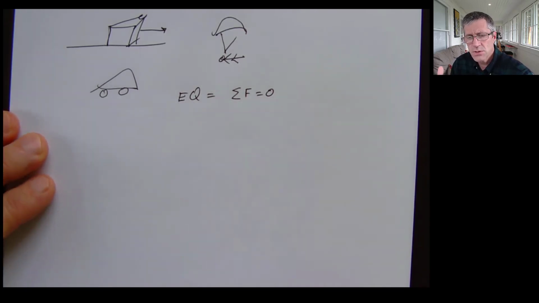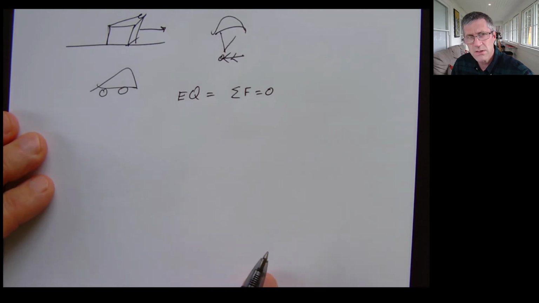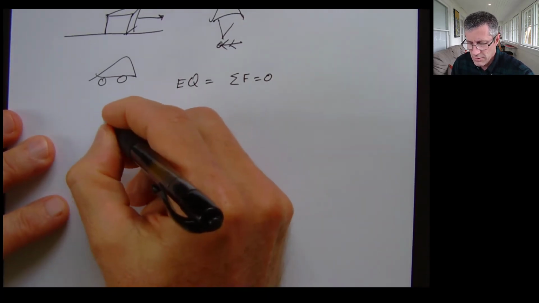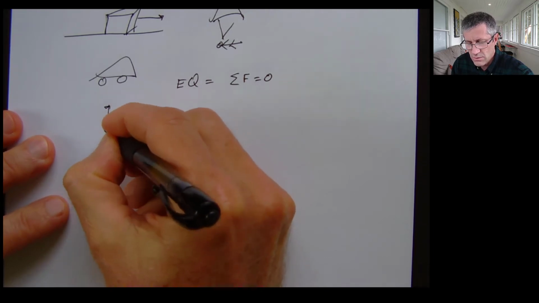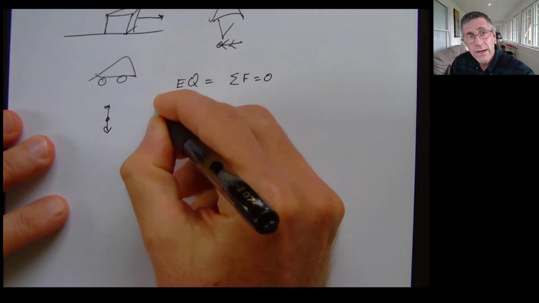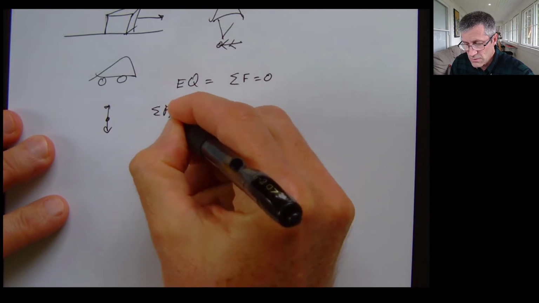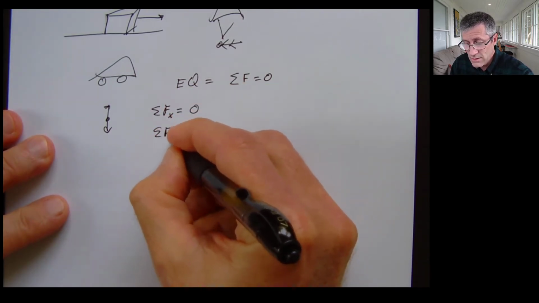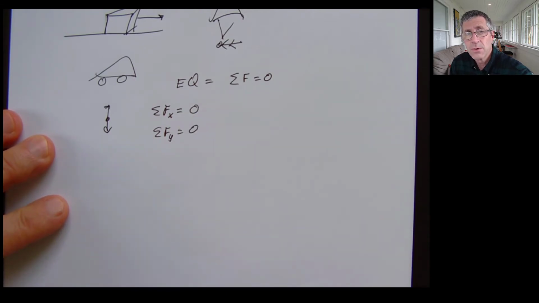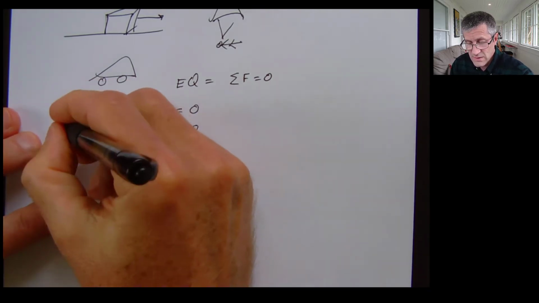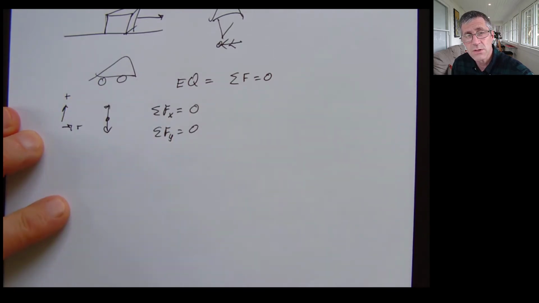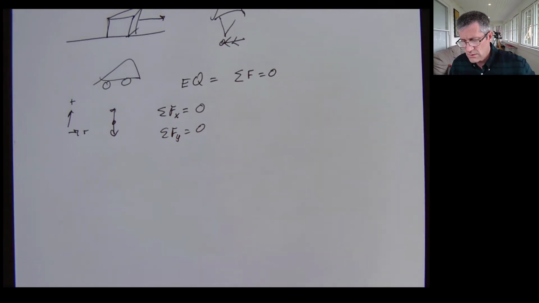There's a series of steps we go through in solving these that makes it a little bit easier to deal with. Really, I'm going to make a free body diagram, saying what forces are interacting with something. I'm going to add up the forces and say that the sum of the forces in my x dimension needs to add up to 0, and the sum of the forces in my y dimension needs to add up to 0. If I'm careful about the signs of those forces, say this is positive and this is positive, then everything will work out. Let me go through a couple examples to show you what this can look like.